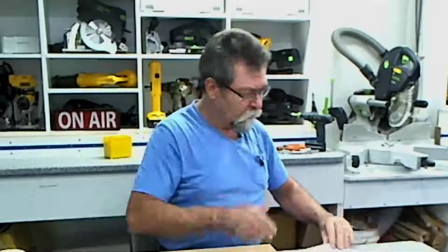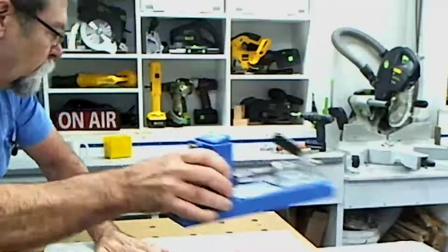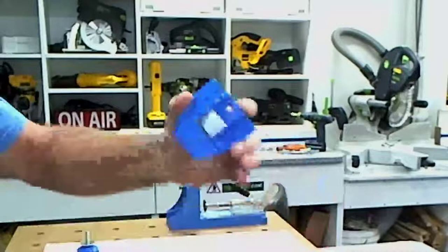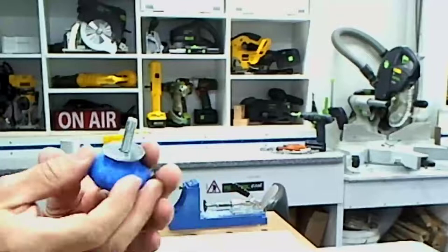The pocket hole thing. Now, I have it set up here, so I haven't got to run around. And let's see if I can do this without destroying anything. I drag this one back to me. Ta-da, look at that. Now, that's too far for me to reach. I'm going to use the K4, and I'm going to hold it down with these guys. Now, remember, I'll come up a little bit closer. See these guys? These things are fantastic. And this is the other part of it. Now, it's got a washer on it.